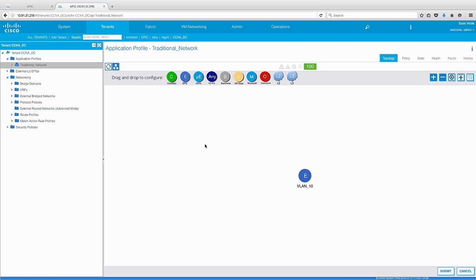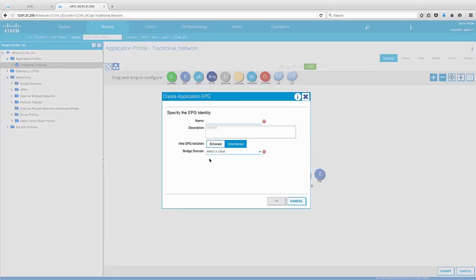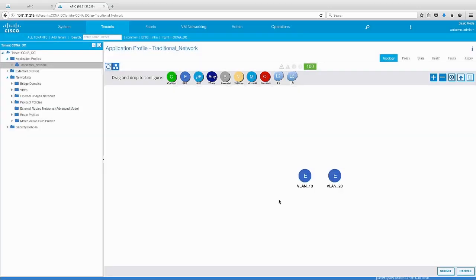The next thing I'm going to do is drag another bubble down here, and I'm going to call that VLAN 20. I'm going to do the same thing, associate this with the gateway for VLAN 20. And that's pretty much it. I've now created VLAN 10 and VLAN 20, and the one interesting thing is I've created this across my whole network. Once I press submit, I can push this configuration across all the devices in my network. So that could be 4 switches, or that could be 50 switches. And with just a couple of clicks, I've now added my VLANs to my network.